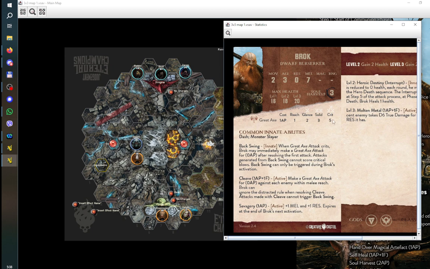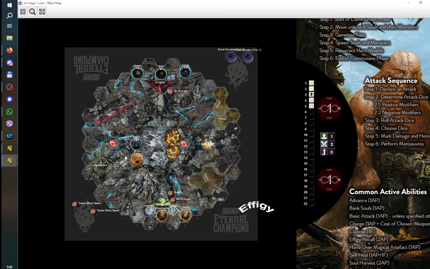Yeah, it's so hard to see them at first. The crit is 3 swords. So you pick the 3 swords, you do 5 damage. But because Brock is a monster slayer, he has the monster slayer rule. That's an additional 1 damage against monsters. So basically, with this crit, you do 6 damage to this Gloom.